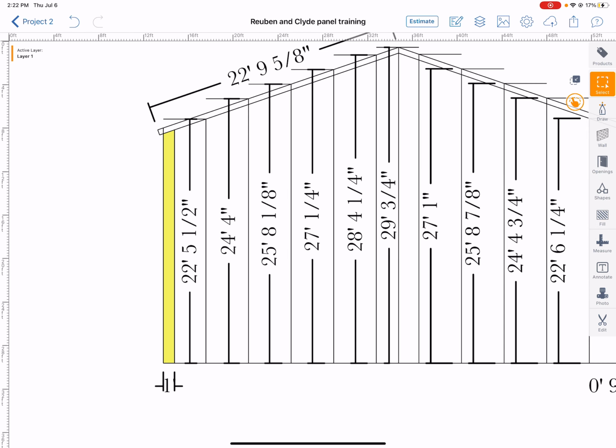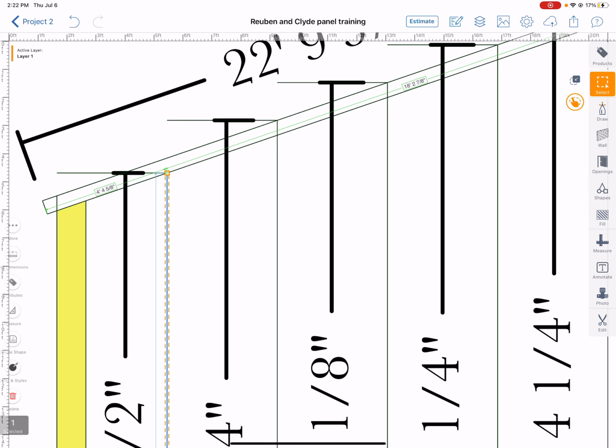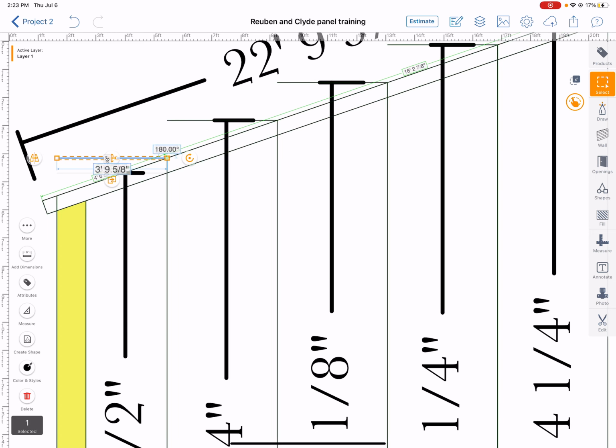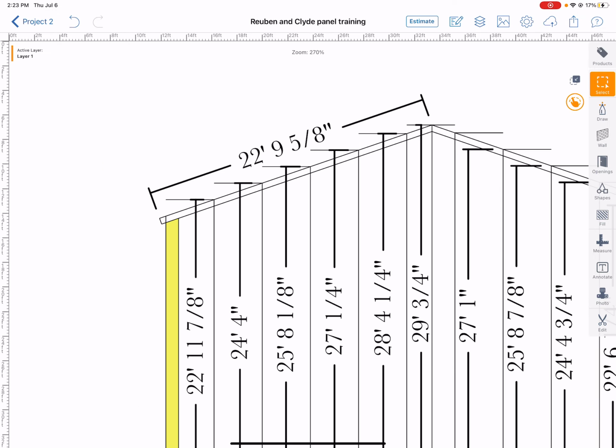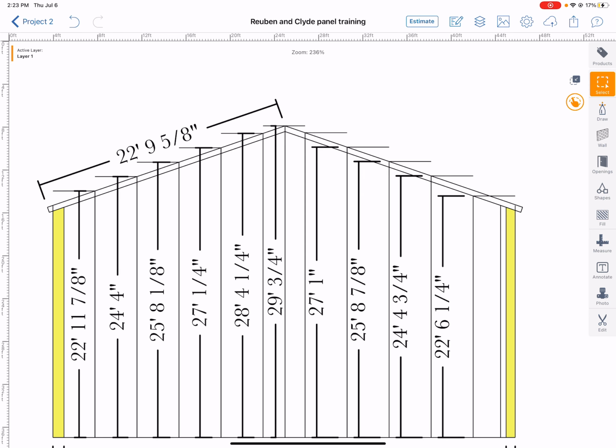Alright. Now that's the size all the way to the top of the roof. But you can do it 6 inches less if you want to make it exact. But I'll give it a little bit of slack to cut off. And both are the same size. So it's a gable. They're both gonna be the same.